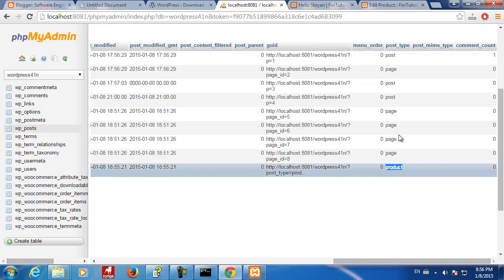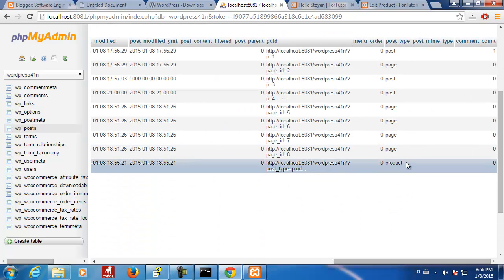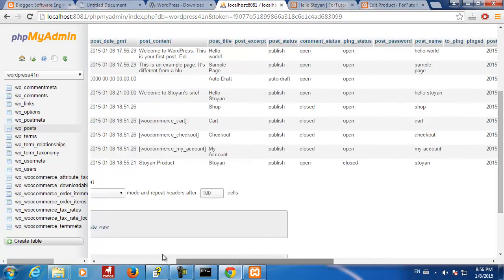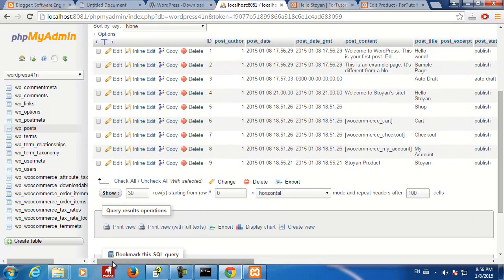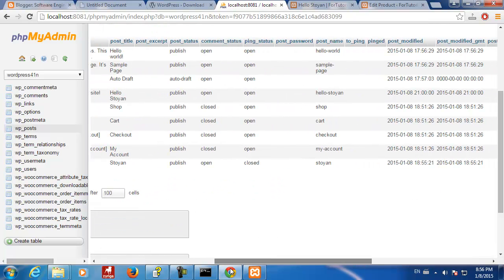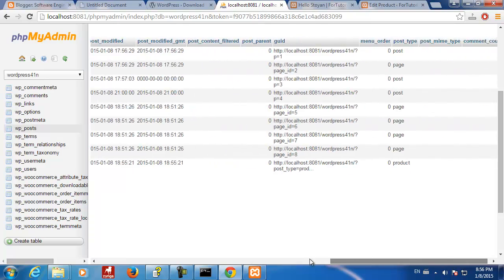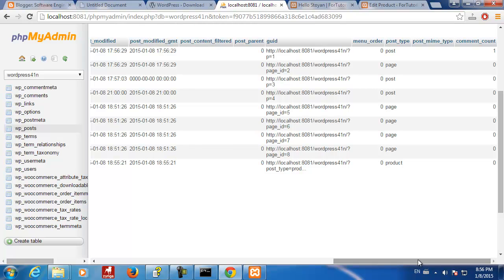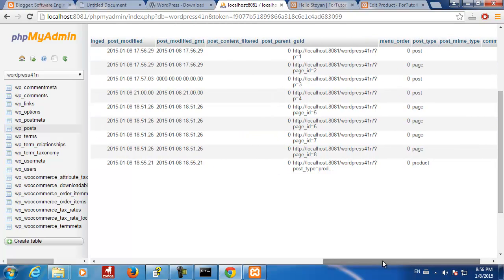This is a different type, product. Localhost WordPress, post type product. This is the URL where we can access it, comment status closed, ping status closed, and everything else which an ordinary post or page has is there.